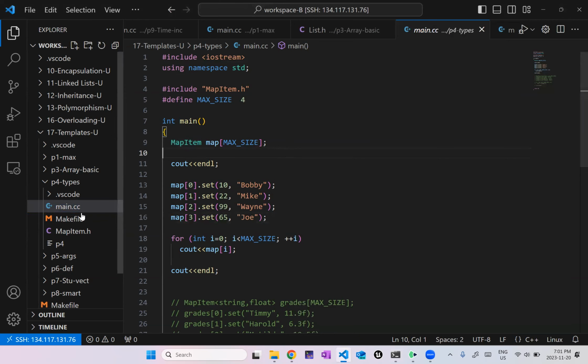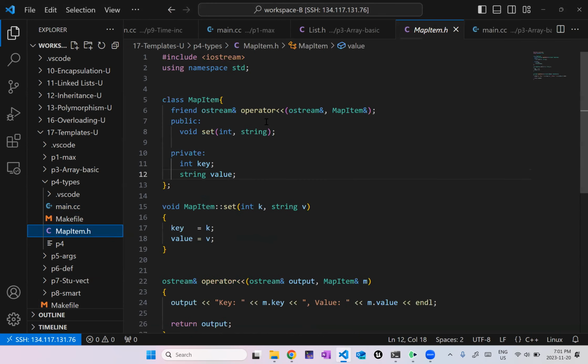Okay, so great. Now let's make it into a template. Again, I'm going to use this template, but now I want a key value pair. So I'm going to declare a class K and a class V. Now I have two templated types, which is going to make a mess of a bunch of stuff.